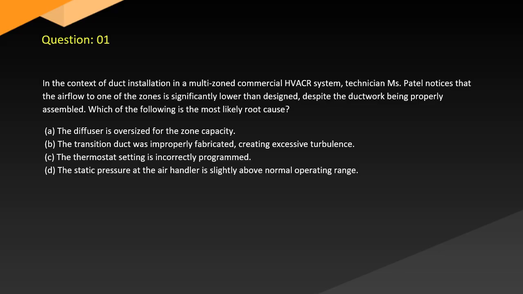Question 1. In the context of duct installation in a multi-zone commercial HVACR system, technician Isabel Patel notices that the airflow to one of the zones is significantly lower than designed, despite the ductwork being properly assembled. Which of the following is the most likely root cause? A. The diffuser is oversized for the zone capacity.